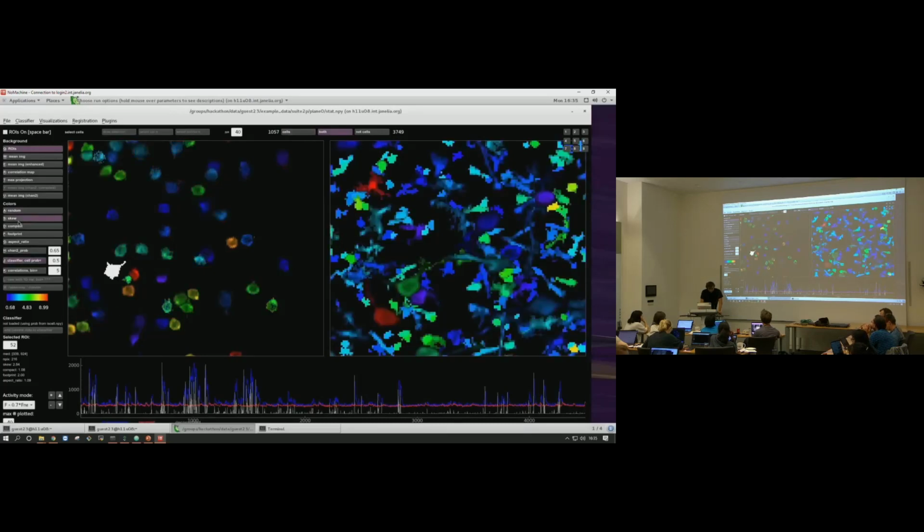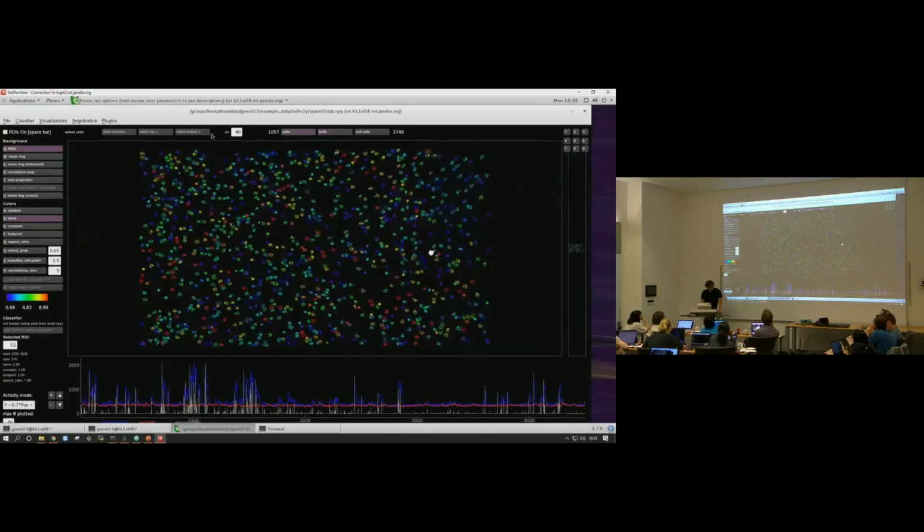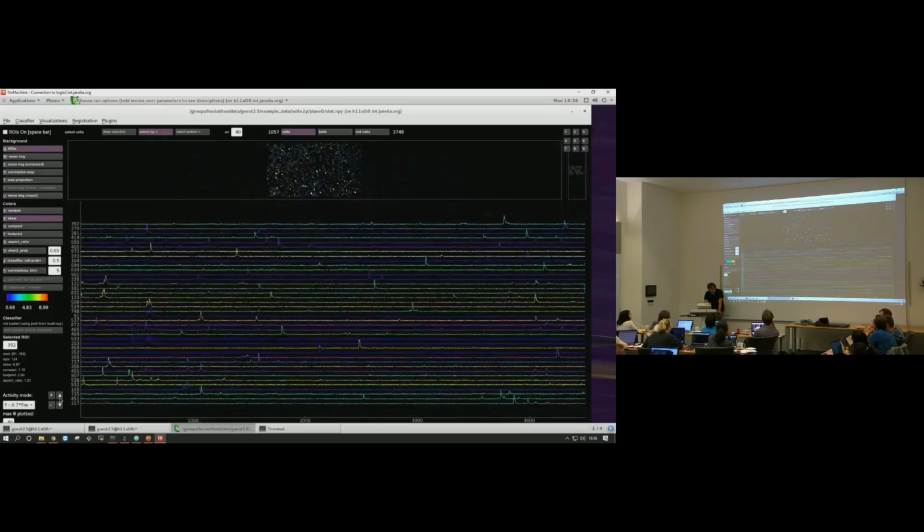Actually, let's switch to skewness, and we're now coloring the cells according to skewness. And so, okay, we can take the top cells. So if you see here at the top, from whatever color, however you color the cells right now, if I press this button, it will select the top 40 from that particular map or sorting. So if you look at these top 40, right, these are basically the cells that just had like one transient, so those are the most skewed.